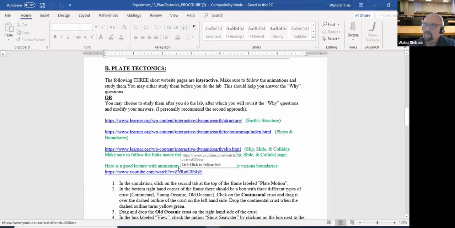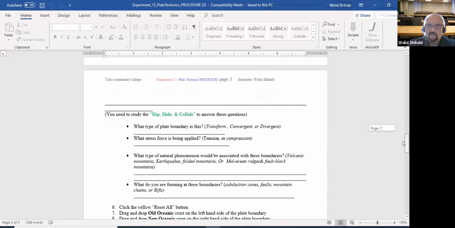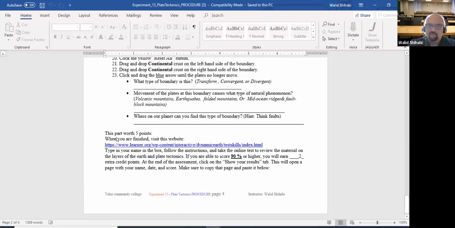And this will prepare you for next week lesson. Lesson number 24 is over geology. So those are important links to prepare you for that. Make sure to work on those tutorials, answer the questions from the simulation. Those tutorials will give you the conceptual understanding. And then at the end, yeah, this link is worth 5 points.